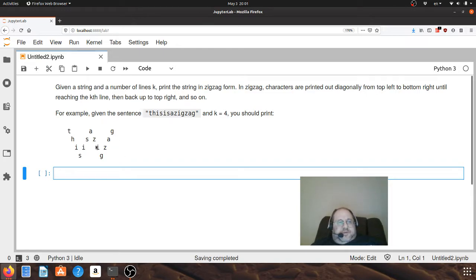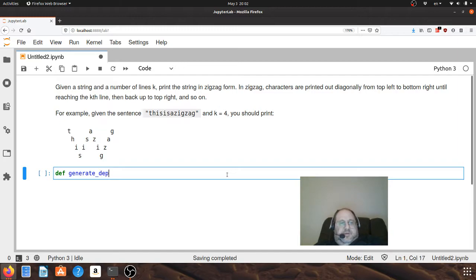So the first thing we do is we notice that everything has a depth, right? T is at depth 0, H is at depth 1, and the depth doesn't seem to depend on the letters, just on k. So let's first generate the list of depths. We'll call it generate depth.